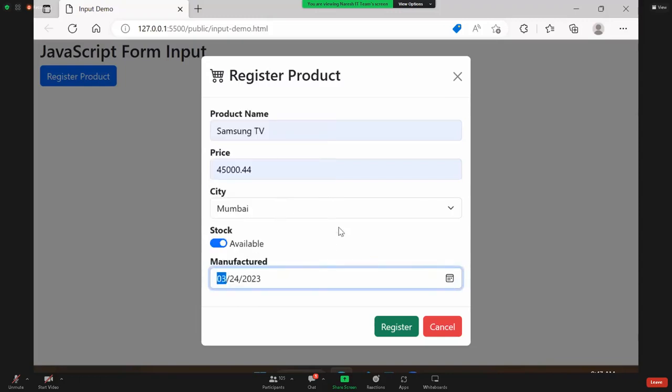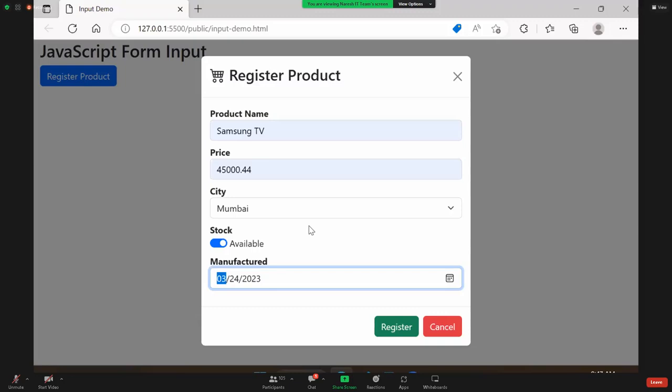We selected some date. Now what should happen is, this is not a prompt. This is our own dialogue, right? We create such dialogues to take input from the user. Here the dialogue is not taking input. The dialogue is just assembling your elements. Actually, we are taking input from where? We are taking input from form elements. Form elements are like text boxes, drop downs, checkbox, date picker and all.